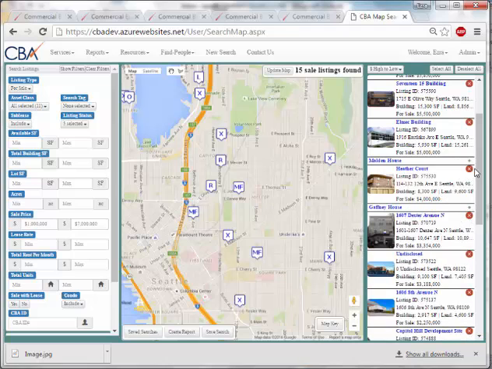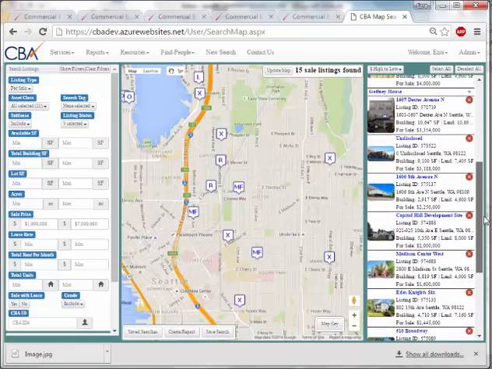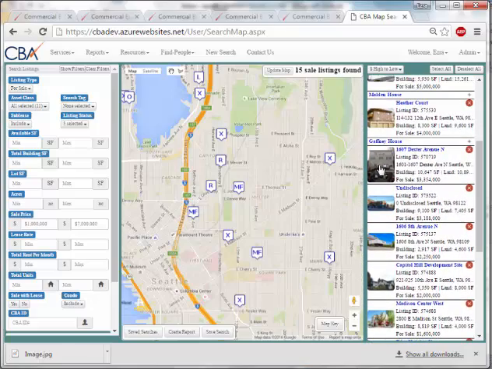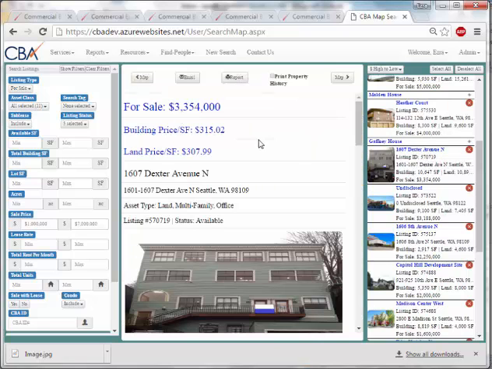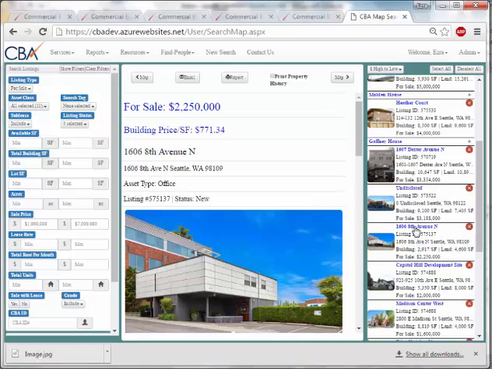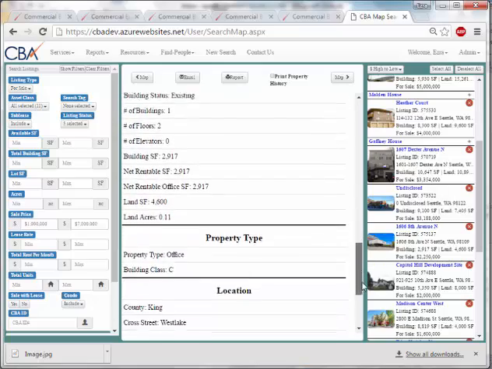So let's say you're looking at this list of listings on the right, and you think, well, that picture looks nice, but I don't know exactly where that is. If you click on the picture, it actually will take you right to the listing, bring it up, and then you can either click on the title of the listing here or here to get the full listing information. You can see I'm going to switch over to this one so you can see that it works on this as well. Cool. Full listing page right there.